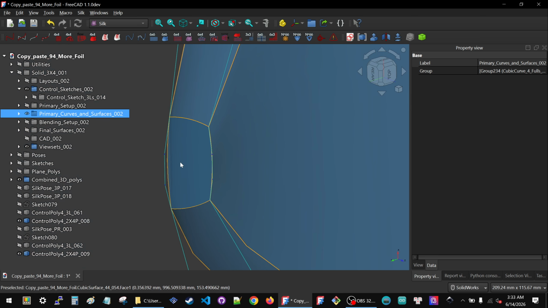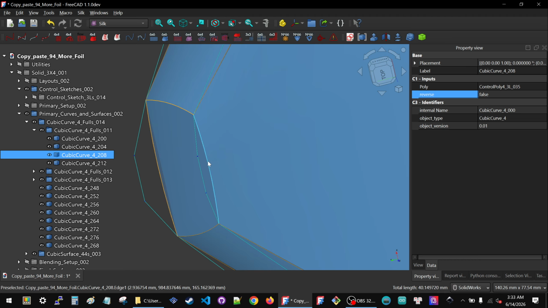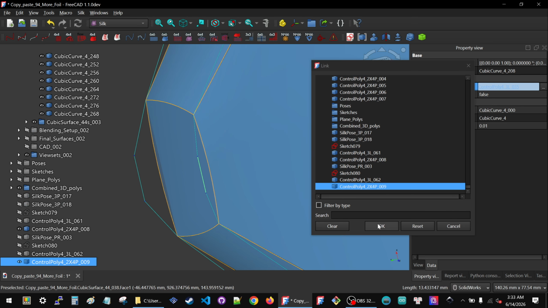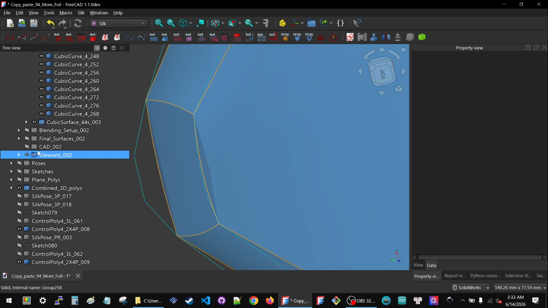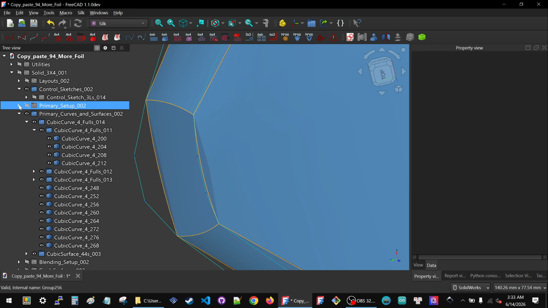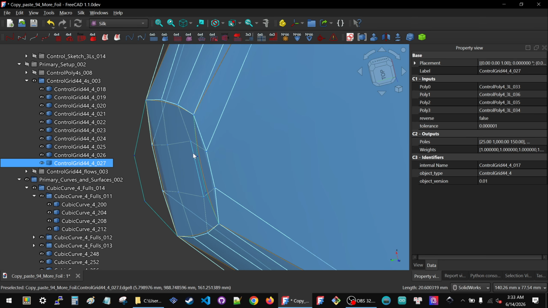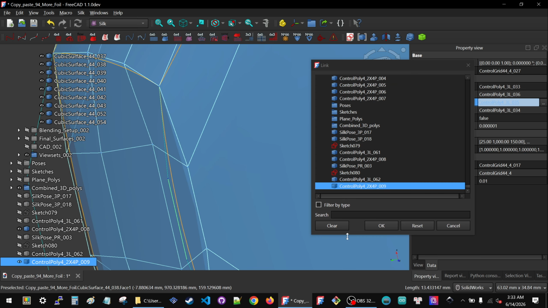The nose face needs to snap to this polygon. But we have to do them one at a time so we can remember which polygon it is we're switching. For this edge, it's 035. Ready? Swap the curve with this guy. The curve is snapped. Now, I go to the control grids. I'm going to do the nose first. Which one do I want to switch? 035. What does it snap to? It switches to this guy.